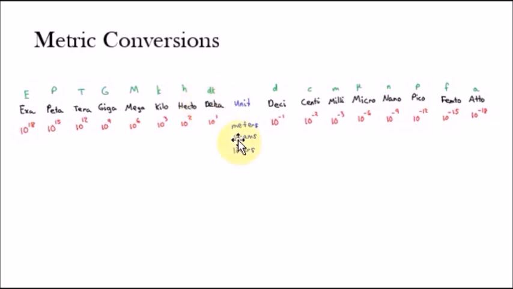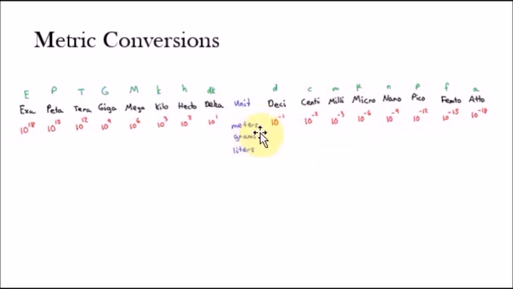You can have decagrams, you can have decaliters, same thing. Okay? And on the other side here, we have deci, 10 to the minus 1. So you can think of it two ways. You can say that 0.1 meters is equal to 1 decimeter. Or you could think of it the other way. There are 10 decimeters in 1 meter. But this conversion factor is saying what part of a meter equals this, okay?